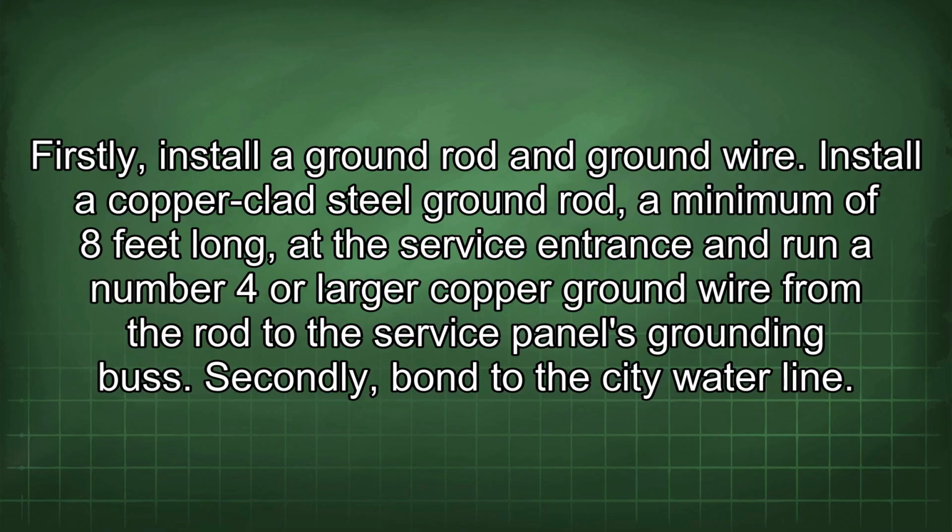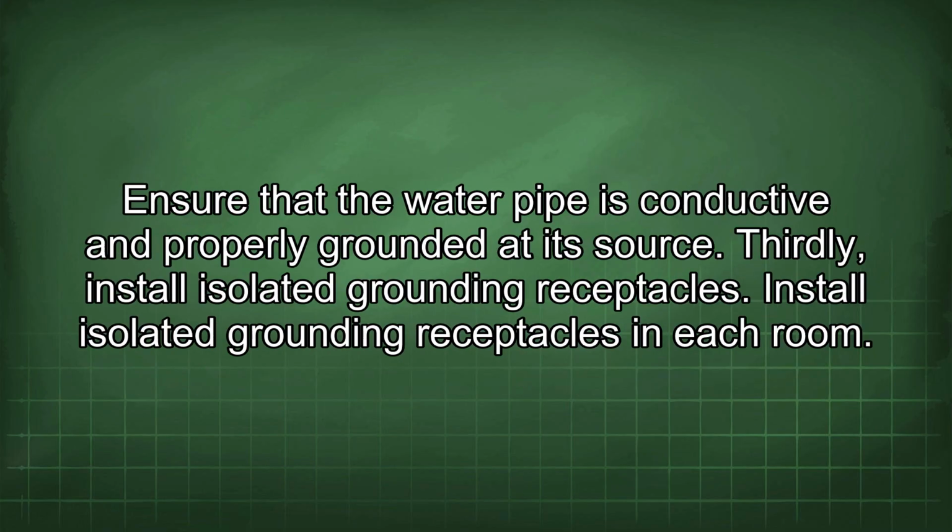Secondly, bond to the city water line. Ensure that the water pipe is conductive and properly grounded at its source.